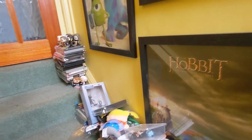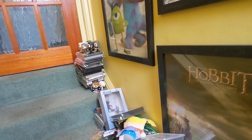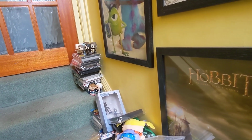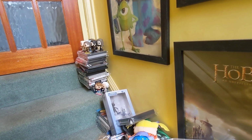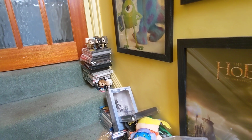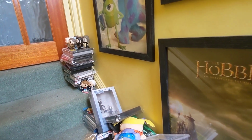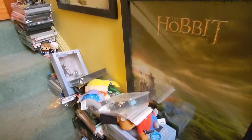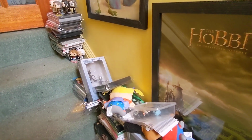So it's basically little jobs to do, and quite a lot. Some will take some time, some I need motivation for, some I can't do at the moment. But yeah, start on the stairs first. So this is all stuff I need to properly put away. I've got little fixes and tubs and things, so I need to work out where to put those.